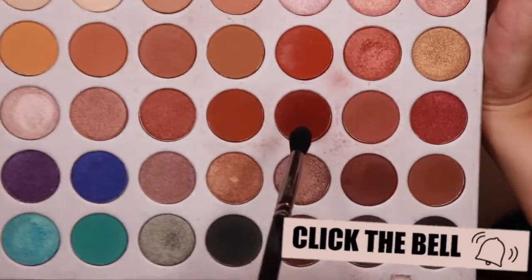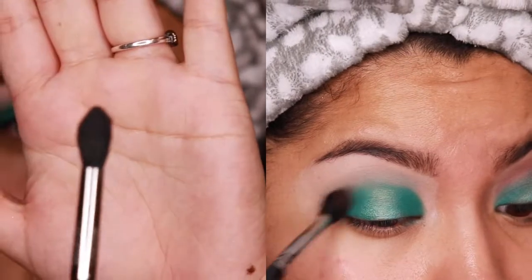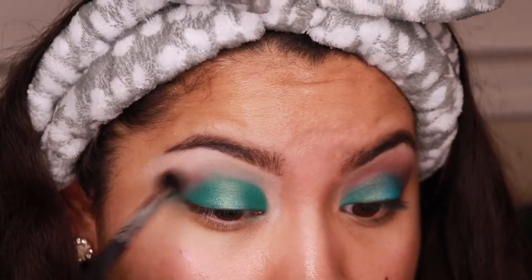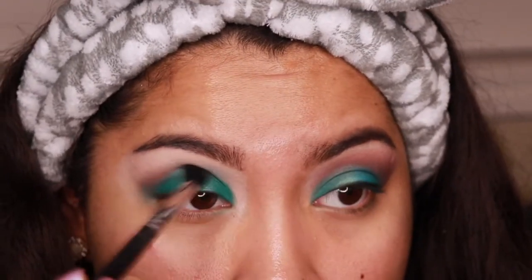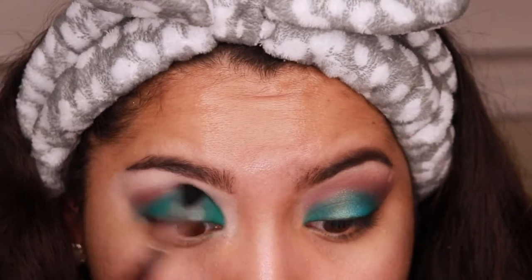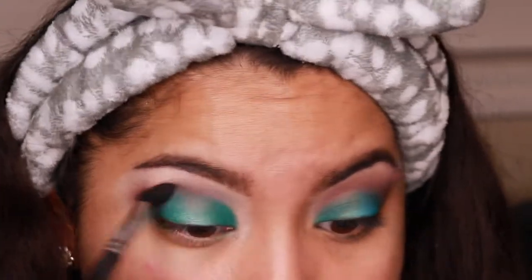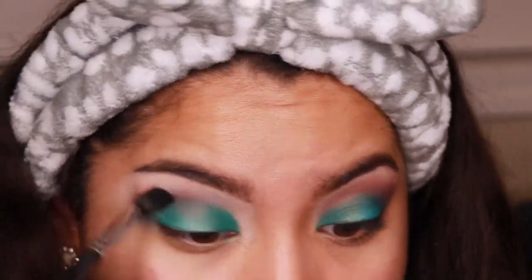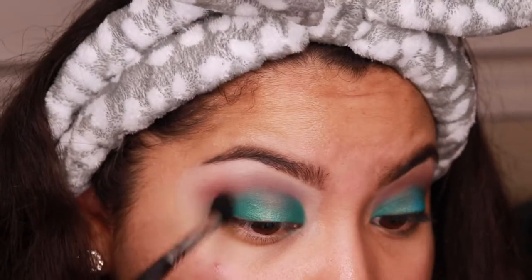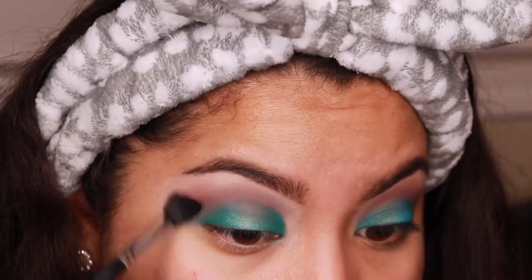Now I'm taking this deep color — it's like a burnt red, very deep — and I'm using the Morphe M330 brush to add it into the crease. After watching this video back, I learned a lesson: you can tell that the lid shade is coming off because of all the blending. I think I would have saved a lot more time if I did the crease color first and then packed on the lid color. I didn't want to speed up so you could see how long I blend to get it looking nice.